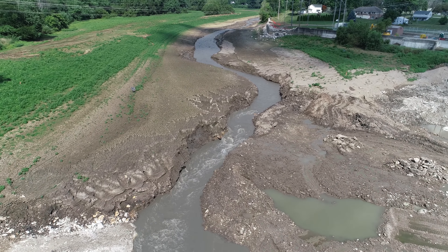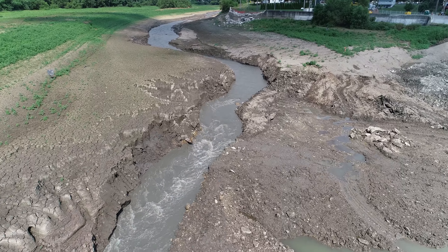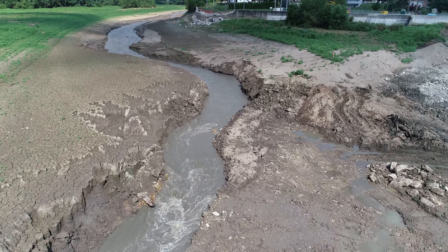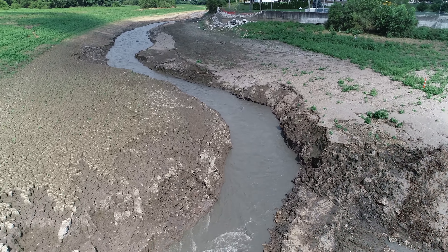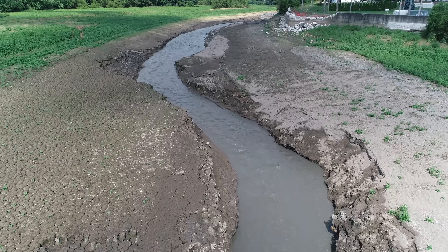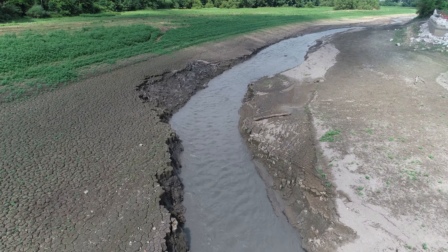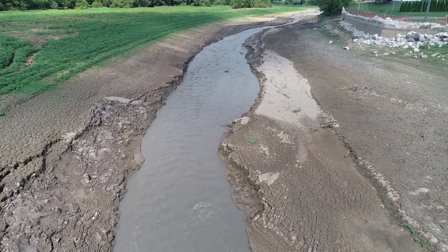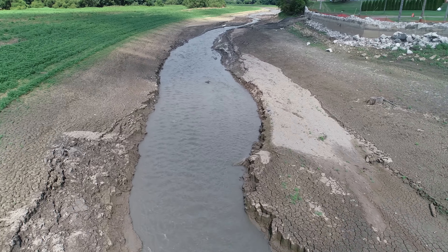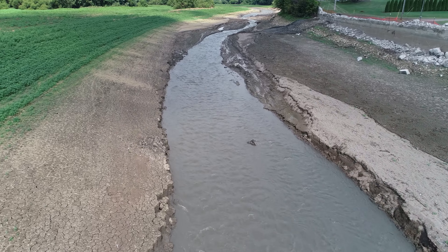We're flying up river. This used to be the reservoir and this had about 10 to 20 feet of water backed up in it, up just about to the sides on both sides. Now we have the normal flow of the river and you can see it's quite narrow right now, but we do have quite a bit of flowing water and that's slowly washing this silt and mud out and taking it hopefully down to Lake Erie — up to Lake Erie actually.